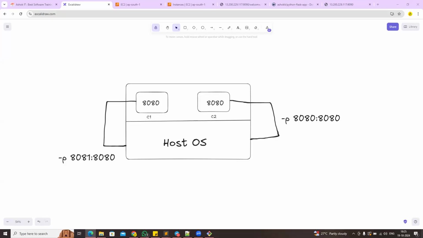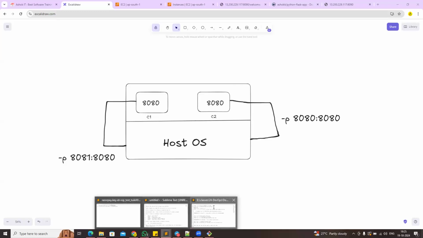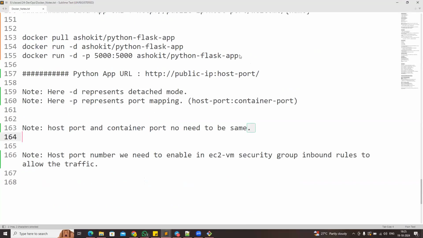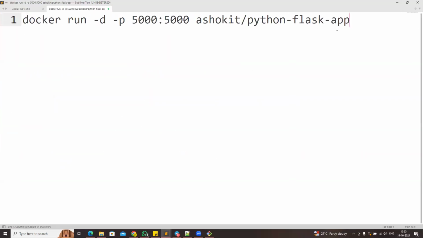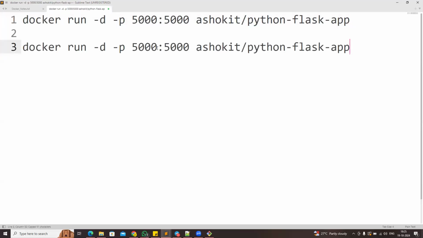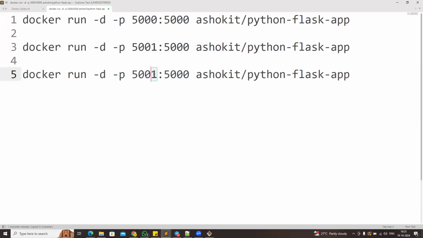But the container gets created when we run the docker run command, right? Let me tell you. What is this command going to do? It's mapping the host port to the container port. What I will do is 5001, and I will do 5002.